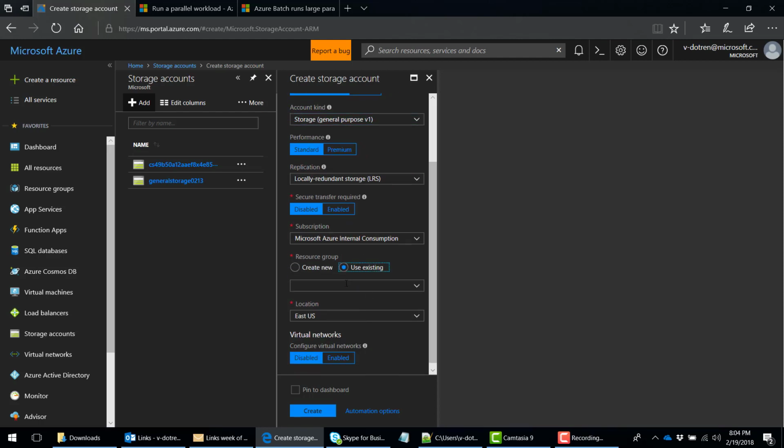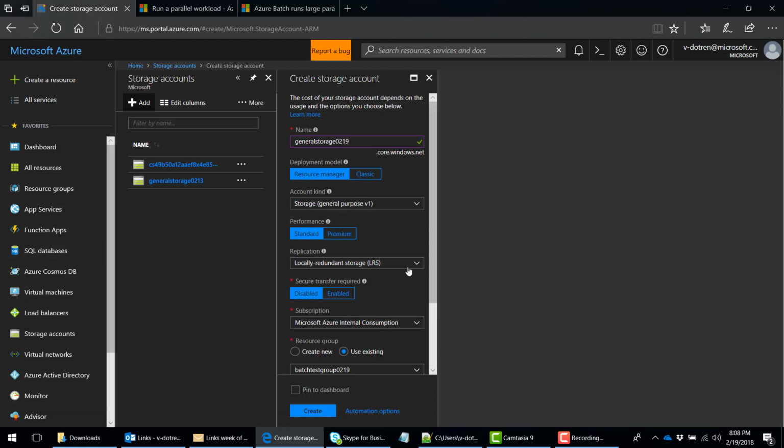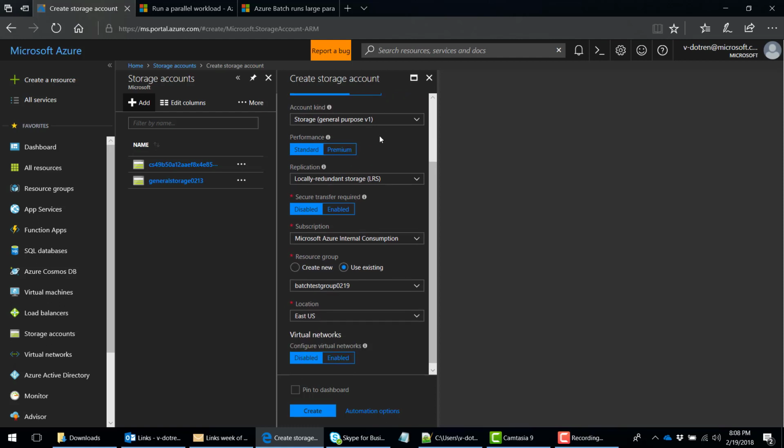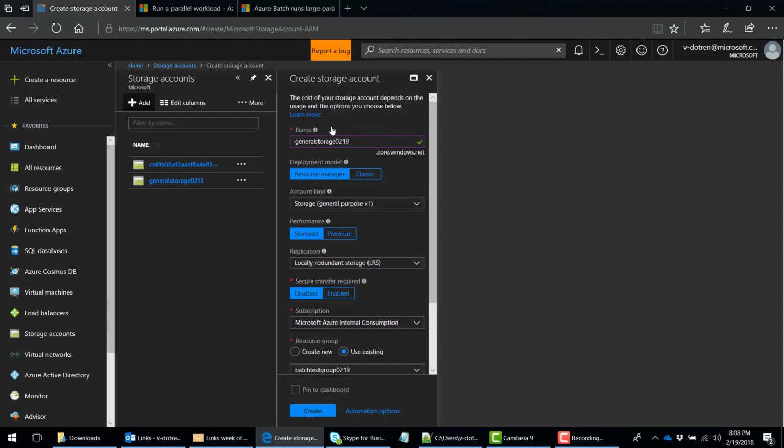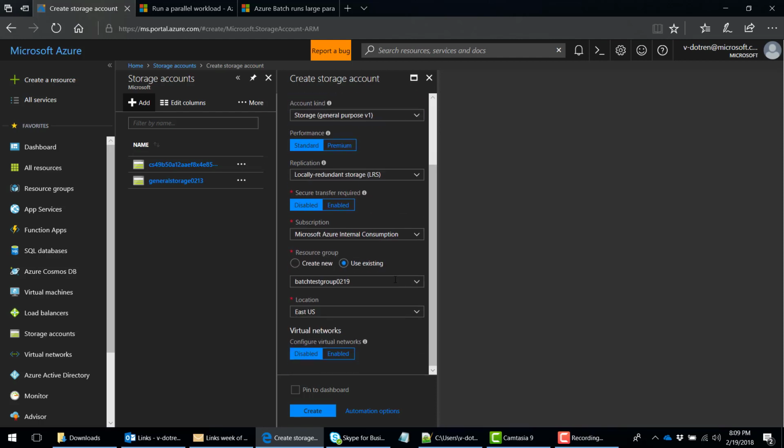For a resource group, we can select what we just created, batch test group 0219. So we've named the storage account general storage 0219, specified that it is a general purpose v1 storage account, and put it in batch test group 0219, which we just created. Click Create.